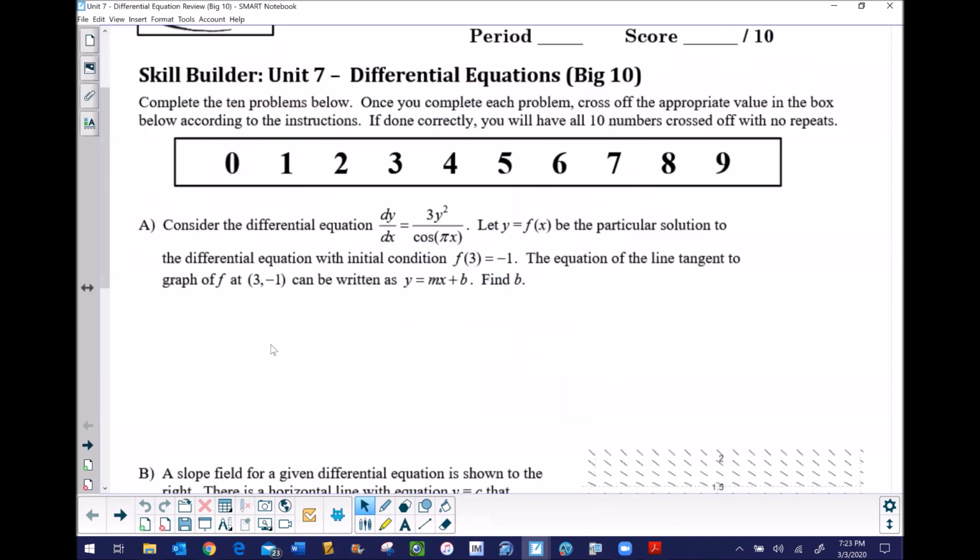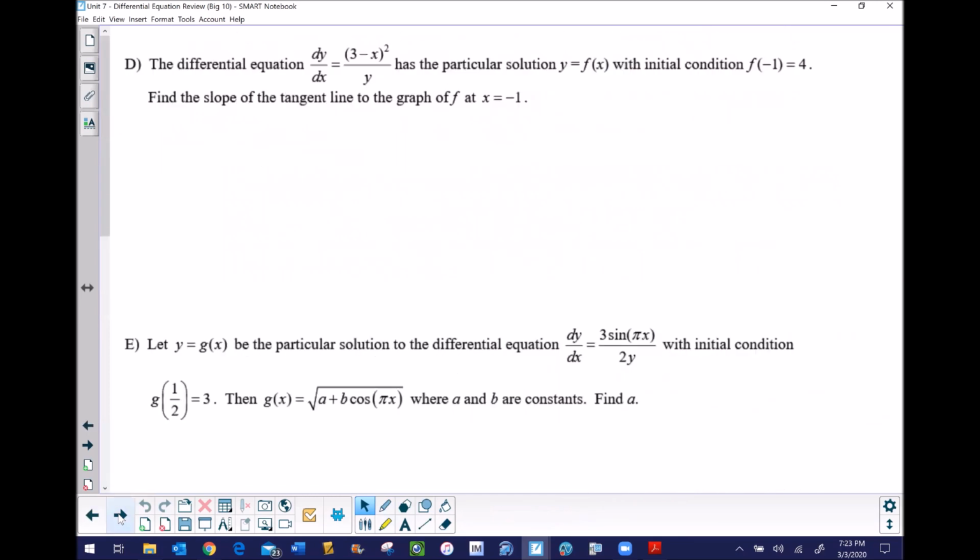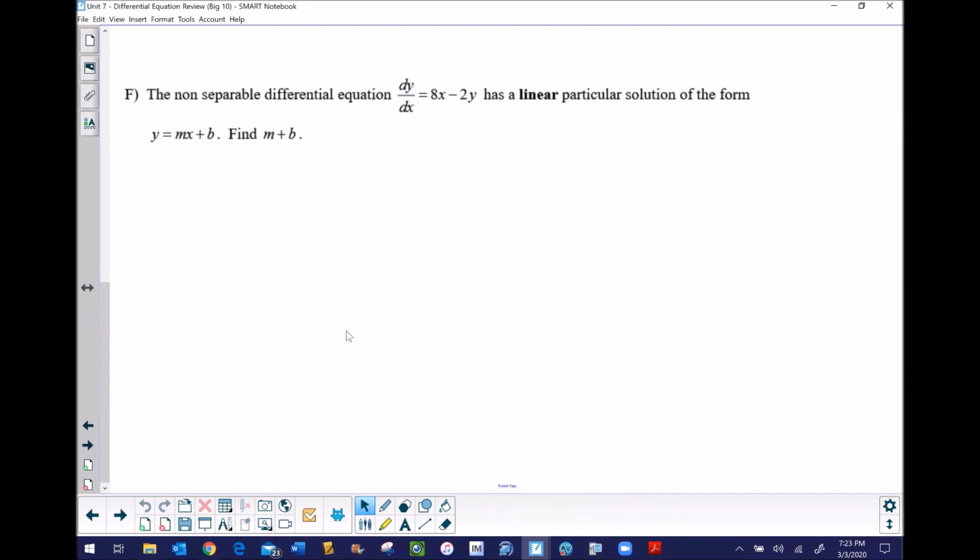I did have a request from Ryan to do part F towards the end here, so let's start with that guy. Whoops, F, right here he is. This is a great question, Ryan. This question almost stumped your teacher when I first saw this. This is a really good one to look at, and I'm not again making any wild predictions about the test in terms of this kind of problem. I want you to be turned on to this one and kind of get an idea, because I noticed that a couple of years ago there was a free response question that had a part very similar to this.